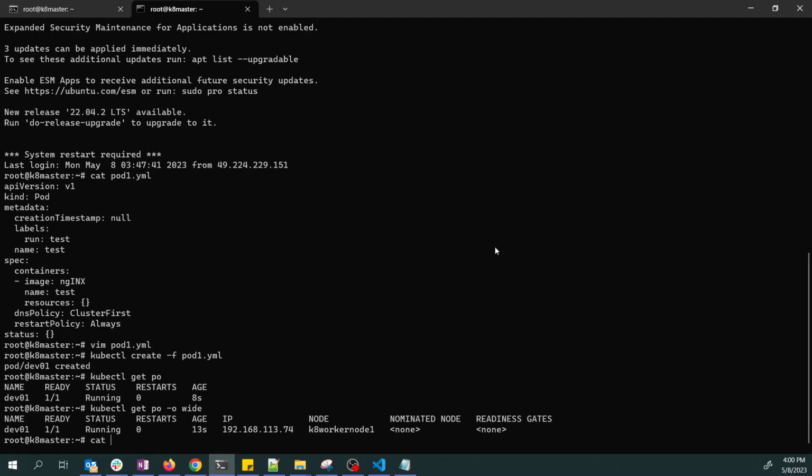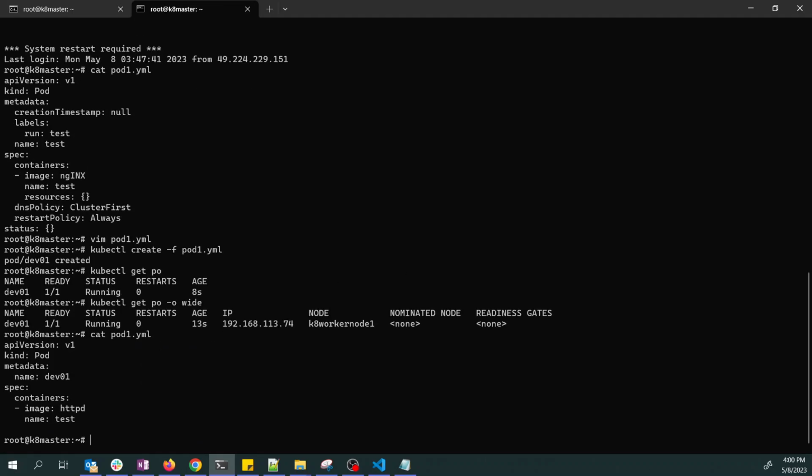A quick look at the YAML file. It's saying I'm a pod, that's from API resources, and these are the naming conventions, that's the name it took. The httpd is the service it is running, and the name of the container is test.